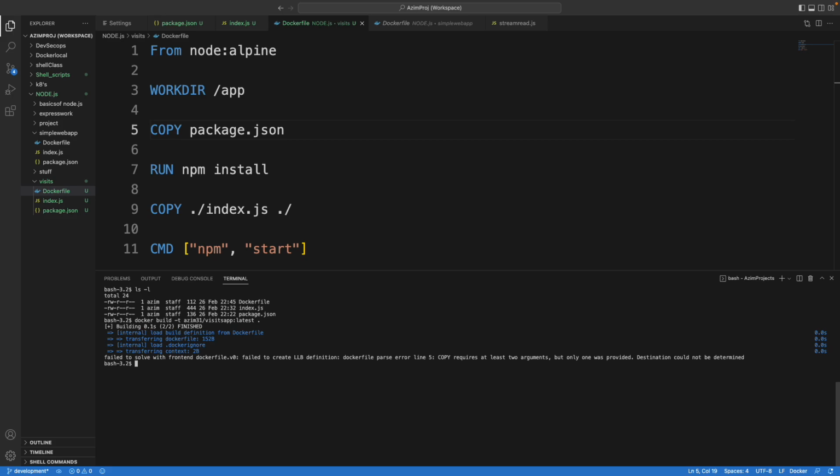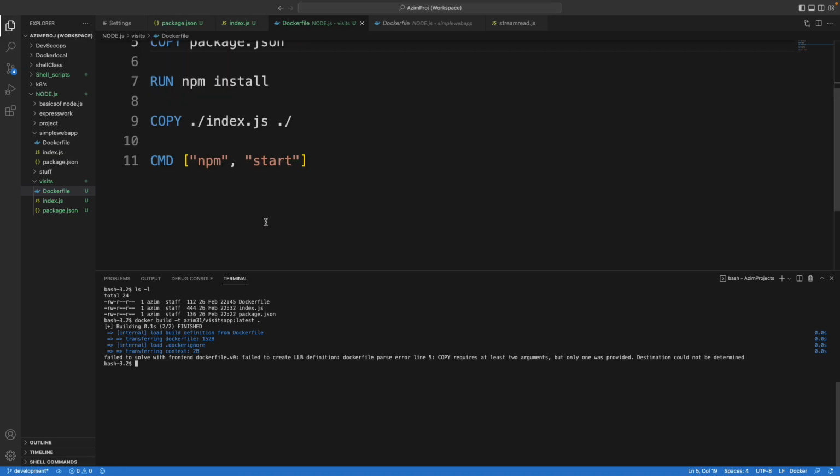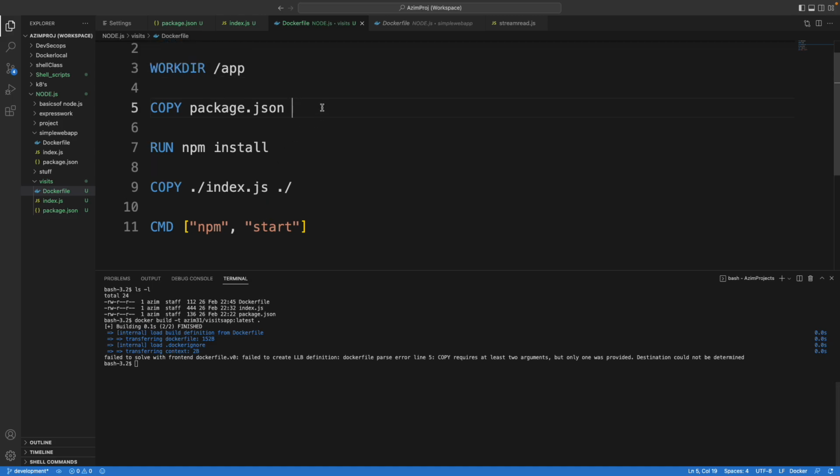Let's run. Okay, it says COPY requires at least 2 arguments, but only one was provided. So to the current directory, and let's copy all the files, save this and run it again.